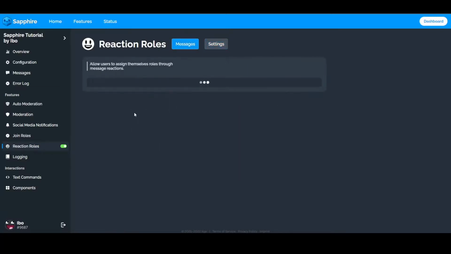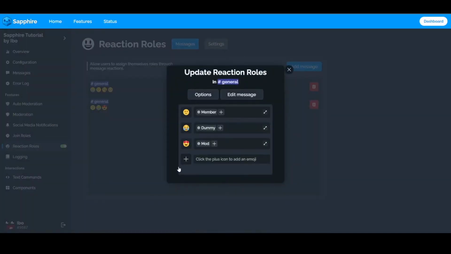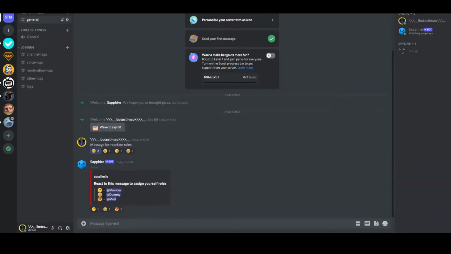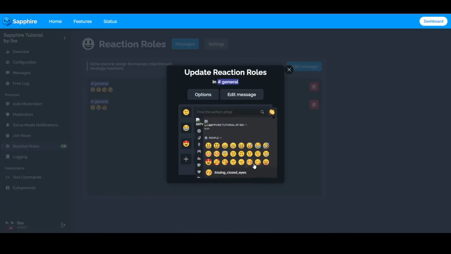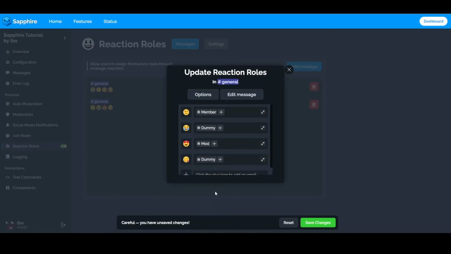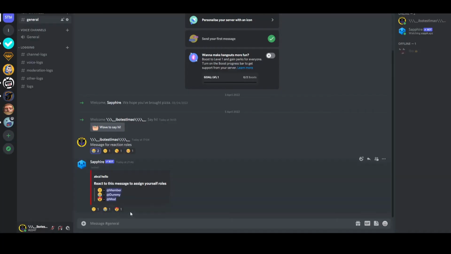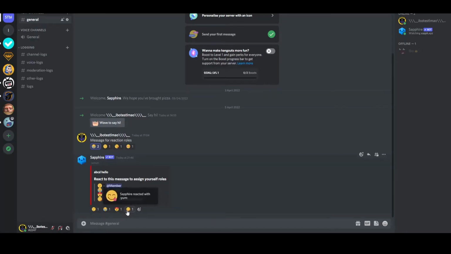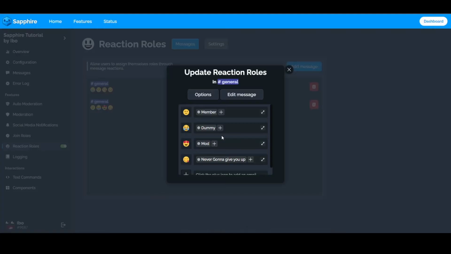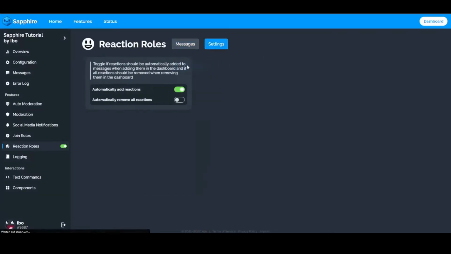Here you can see we have these three emotes, and if we add another emote together with a role, and if we hit save changes, Sapphire will automatically add that emote here, as you can see. But if we disable that, Sapphire won't do that. But normally you want to have that enabled, so just leave it as it is, I guess.